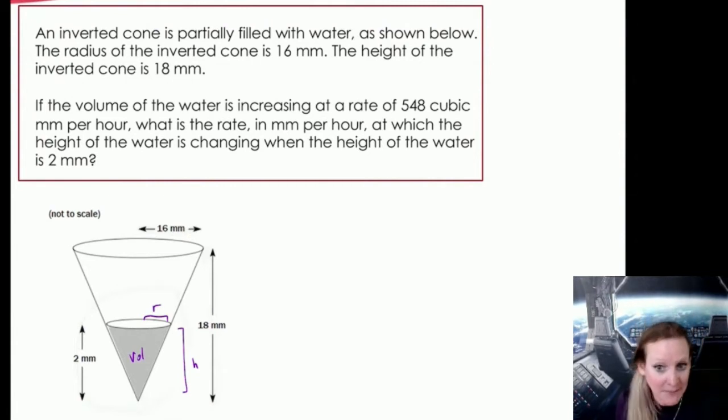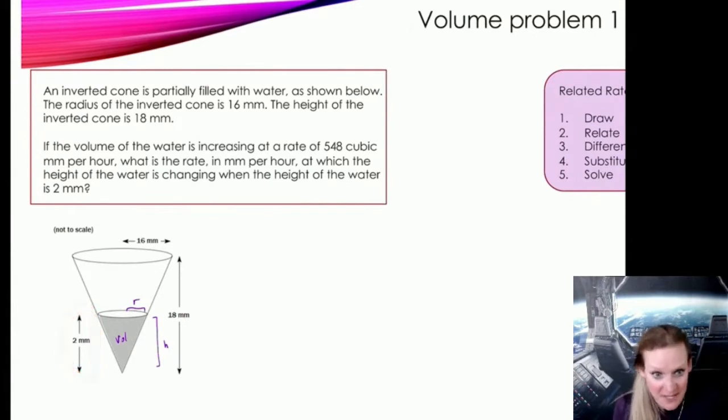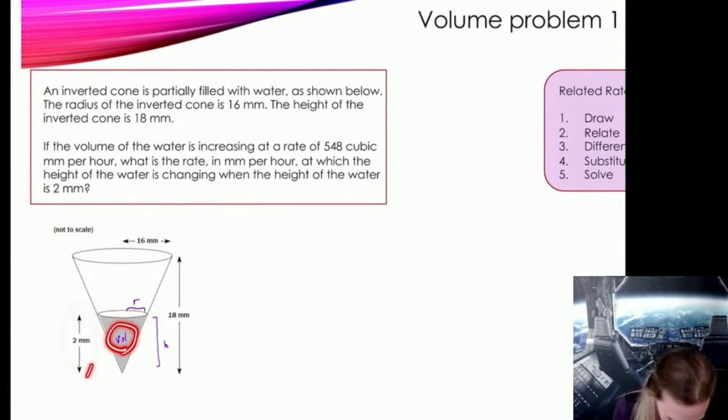Where did R and H come from? I made them up. I made up those names. I choose the most simple symbols I possibly can, the ones that make the most intuitive sense. So R's and H's. There we go. The fact that this is 2 is that's at a moment in time. That's not all the time. It's changing, right? The volume is changing, which means that this 2 millimeters here is changing. So we're trying to ask, how fast is that changing? How fast is that 2 millimeters changing?